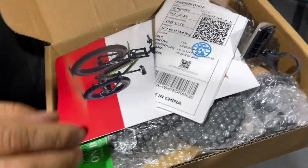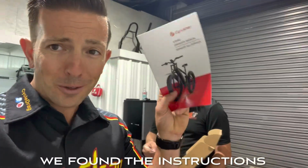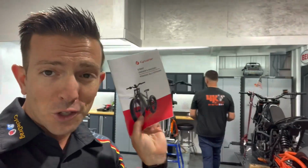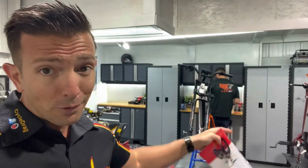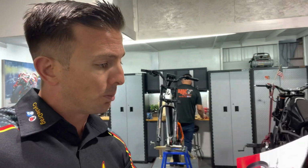Ta-da! How about it? We got all kind of goodies. Tools, owner's manual. So you know what, Cyrusher? I got to give you another star. We are sorry for jumping to conclusions. It was just hiding in that box. That was our fault. That one's on us. This is great, though. It's great to have all this stuff. A lot of companies, when you order things online, they will direct you to their website to download instructions, but that's pretty cool.